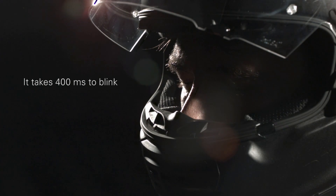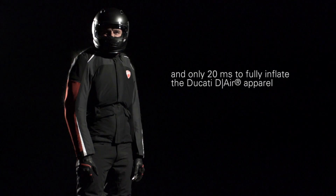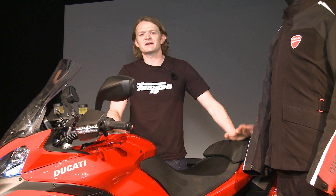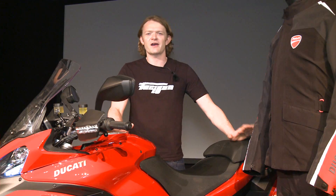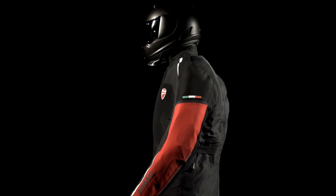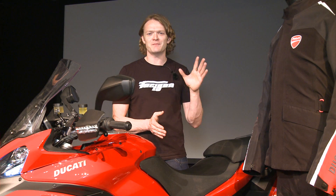The jacket can inflate within 20 milliseconds. To put that in perspective, it takes 400 milliseconds to blink — so you are getting a bike that can detect when you've had a crash and fully protect you with an airbag suit in almost a tenth of that time, which is pretty spectacular. Once the airbag is inflated, it protects the key areas. A professor from a local trauma centre in Milan explained that in fatal accidents the key areas to protect are your neck, chest, and shoulders, along with the head. This airbag, when fully inflated, can reduce the damage of impact by up to 73%.